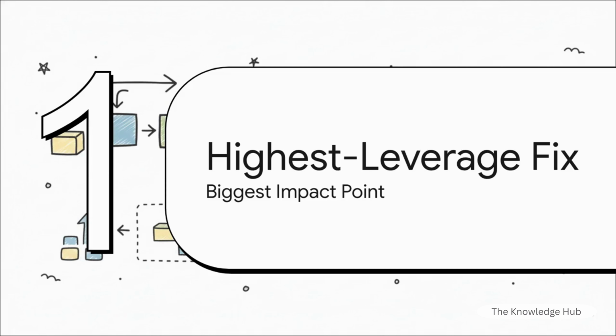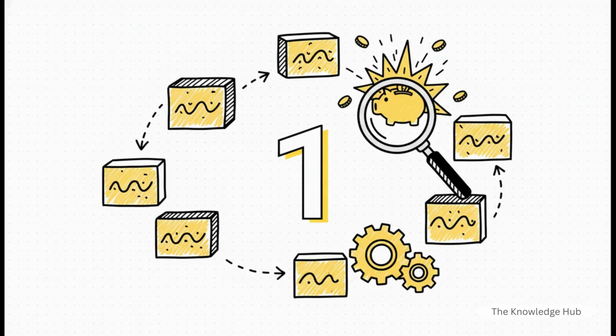So as we wrap this up, I want you to think about leverage. In any complex system, there are a few things you can change that will have a huge impact. And for RAG, fixing your chunking, that is your highest leverage move. This is it. If your RAG pipeline is not performing well, this should be the absolute number one thing you investigate. It's going to give you more bang for your buck than pretty much any other tweak you could possibly make.